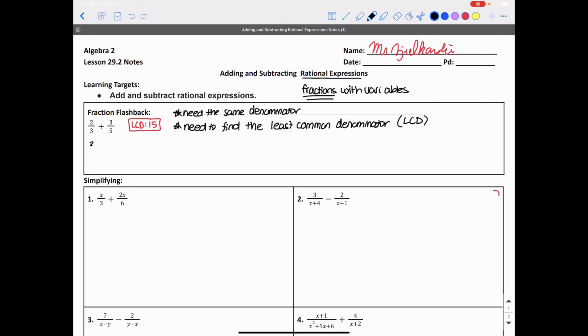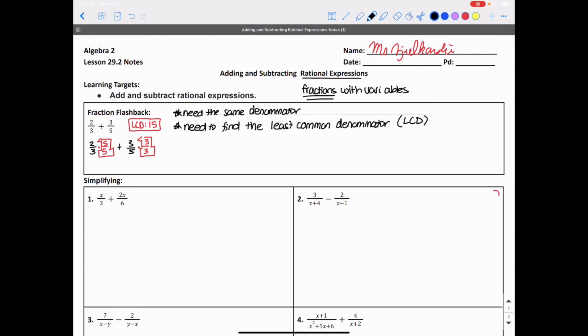If I have 2/3, to change the denominator to 15, I'd need to multiply 3 in the bottom times 5, which means I have to multiply the top by that as well. I'm multiplying by a giant 1 because I don't want to change the worth of that fraction. I just want to change what the denominator is so I can add them together. For 3/5, to change that one to have the right denominator, I need to multiply the bottom by 3, which means I have to multiply the top by 3. So I'm multiplying again by a giant 1. I'm not changing the worth of that fraction, or I'm not changing the ratio. I'm just changing the denominator.